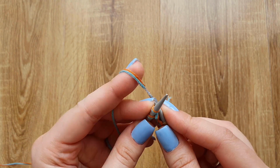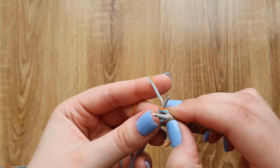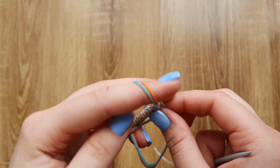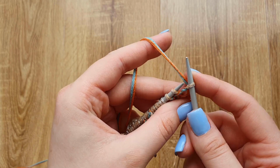Knit this stitch. And this is our first loop, which we didn't count at the beginning. So slide it from the needle. And now knit the second row with me.